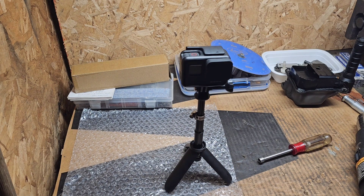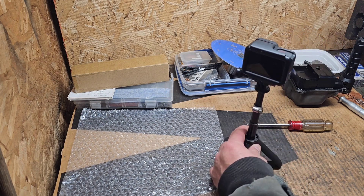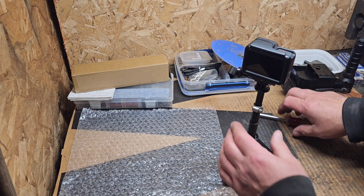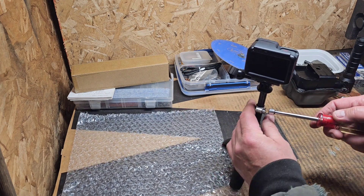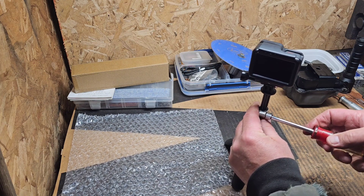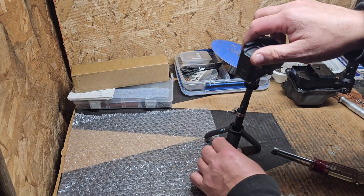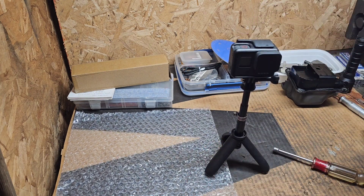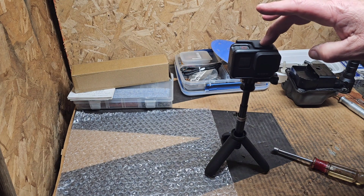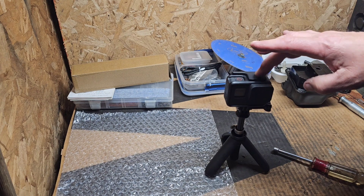I'm back — I cooled it off with some water. Keep in mind when I undo this clamp there's still some water on the plastic, and that equals lubrication, which will change the way things work. Let's see what this does now. We'll push this down — yeah, there we go.